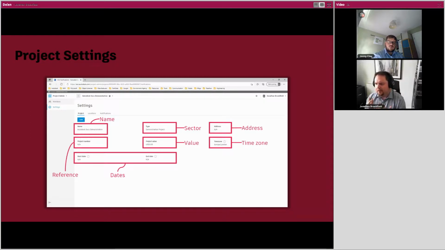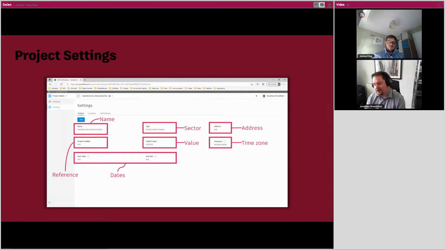The information allowable includes a project name, that is the descriptor for the project inside of the Autodesk Construction Cloud list. So basically whatever name you input there will be the overall project name that will come into a comprehensive list when selecting what project you want to be working in. A project number or reference assigned to the project. The type or sector of project is categorized, be it a building, highways, pipework infrastructure, and so on. So just the general project type. The overall value of the project, if known.